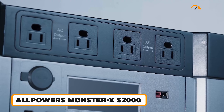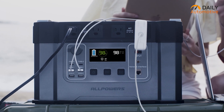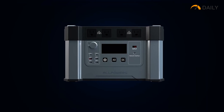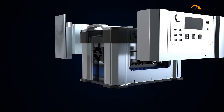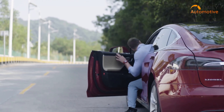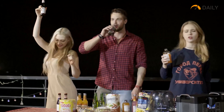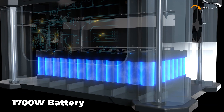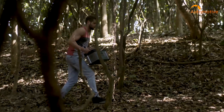Introducing the Monster XS ES2000 from All Powers, a battery generator that stands as the epitome of power and versatility. More than just a portable charging solution for various devices, this powerhouse also boasts the capability to charge your Tesla's battery. The S2000's reliability is attributed to its 3C high-rate lithium-ion batteries, ensuring higher capacity within a compact size. With 2,000-watt AC outputs, your electric vehicle receives a robust power source precisely when needed, offering an additional 7.5 miles on a single charge. Its 1,700-watt battery pack is fortified by an aluminum alloy structure and shielded by an ABS-plus PC shell, ensuring durability while remaining easy to carry.